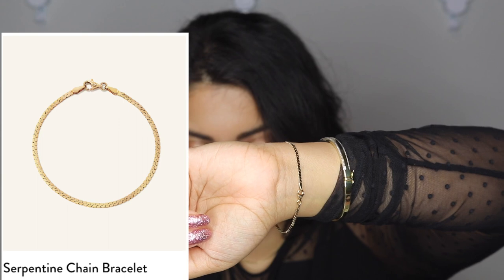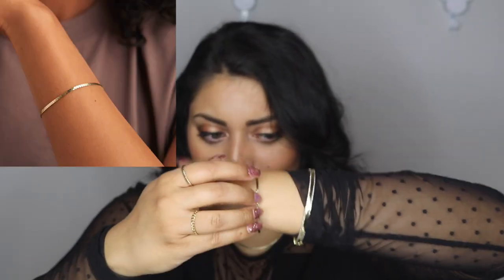Item number four — the bracelet. I wanted a bracelet to match the serpentine necklace, and it is this beauty right here. Look how shiny and pretty it is — it has a little lobster claw hook. Next to that is another bracelet that was a Christmas gift, which is also really pretty. I want to add more bracelets to my bracelet stack. I really wanted the baby box chain bracelet but I don't see it on their website anymore, so hopefully they bring that back. For now I'm really loving my serpentine bracelet.